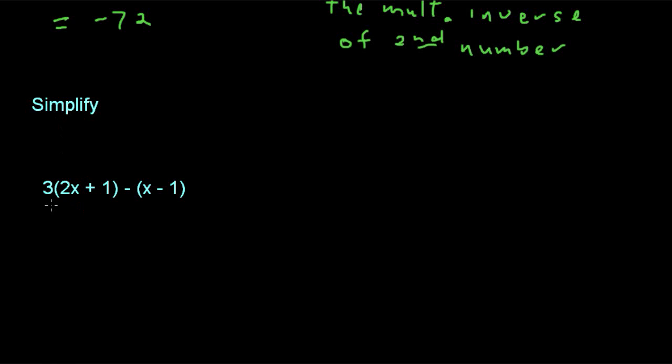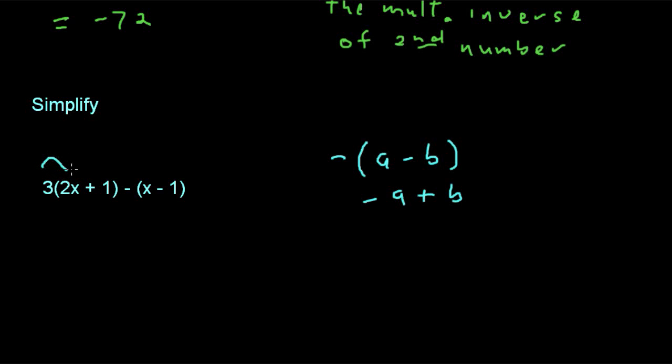Finally, the last problem, we're going to simplify, and we have 3 times the quantity 2x plus 1, subtract the quantity x minus 1, and we'll use the distributive property first to remove the parentheses there. And here's a shortcut for removing that second parentheses. Anytime you have a negative sign in front of a parentheses, and let's say we have just a minus b inside of the parentheses, then we can just remove the parentheses and change the signs of both of the terms inside. So that would be minus a plus b. And we're going to do that in our problem.